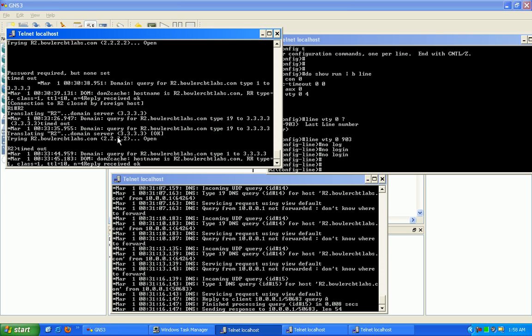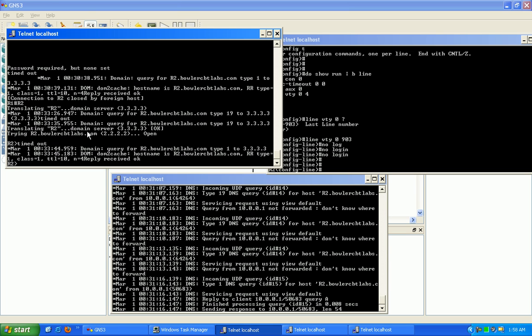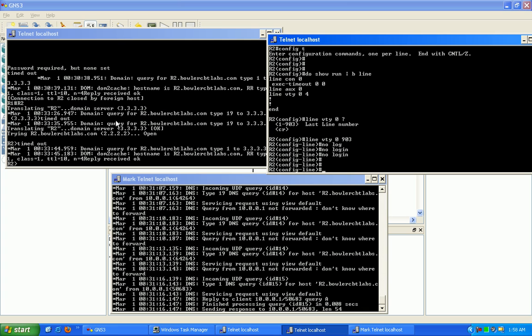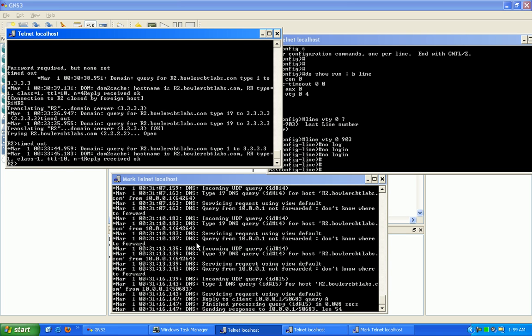And now what you can see is that it worked. Now that we were able to look it up, router 3 was able to look it up and process this query. It found R2, and as you can see here, we are logged into R2 right now. So we just had to go into R2 under the VTY lines, of course, because we're accessing it via the VTY lines. We just had to go in and put no login in, and next time we tried it, it worked.